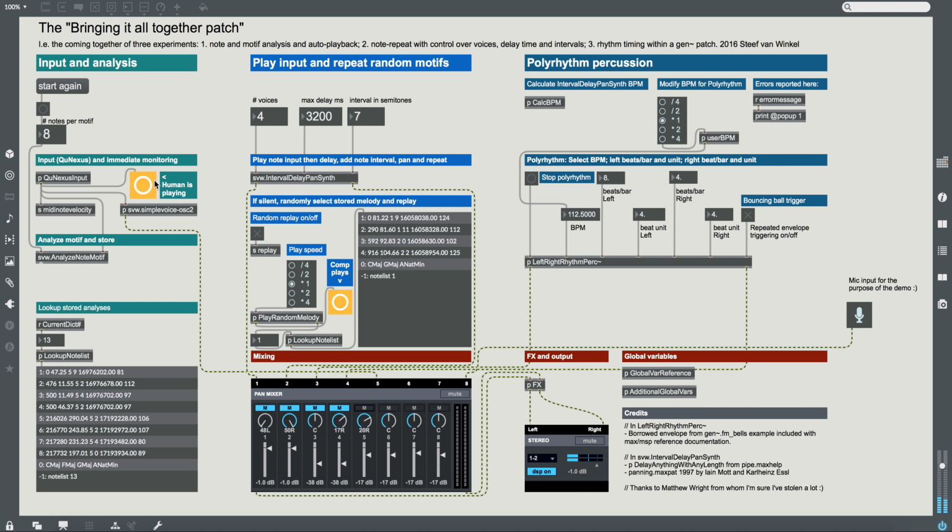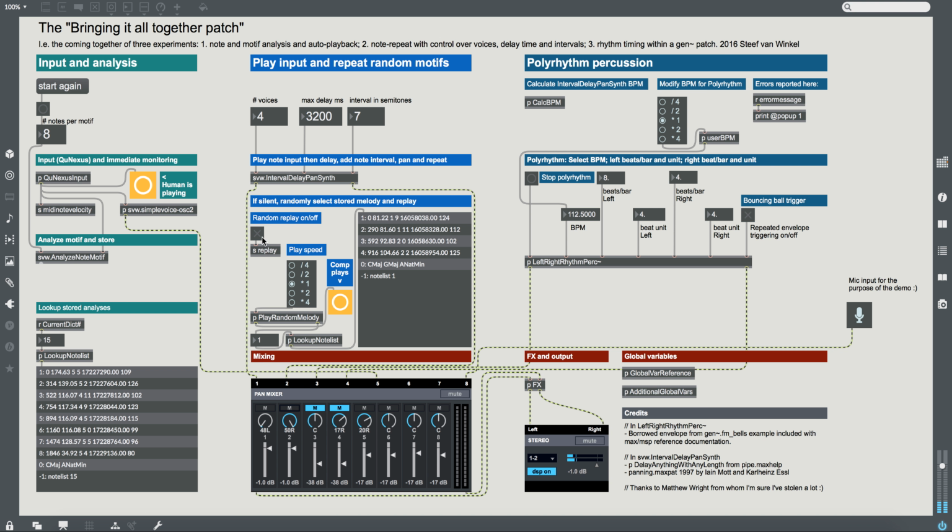I say 3 experiments, but I think it's way more than 3 already. But anyway, the next experiment is this section here, which is sort of part of the repetition of random motifs and so on and so forth. I'll switch it on now, and I'll switch this on again. So now if I play a motif, as I stop, it will start playing random motifs.